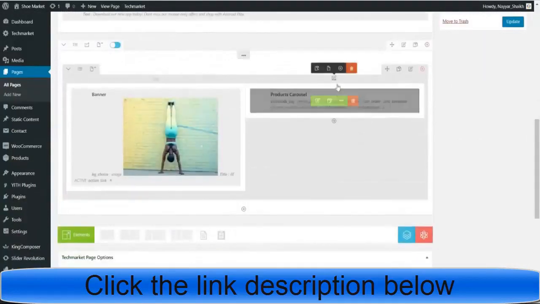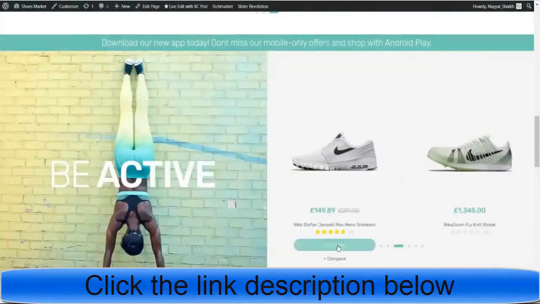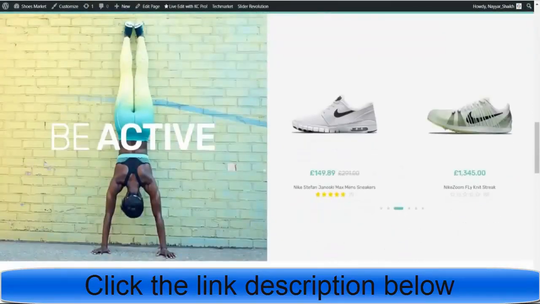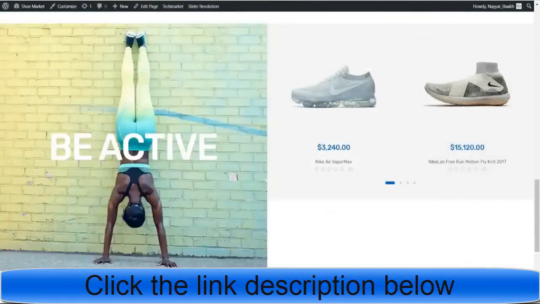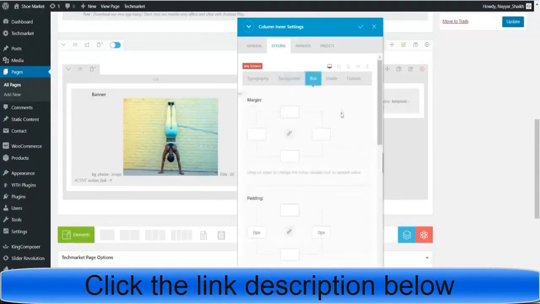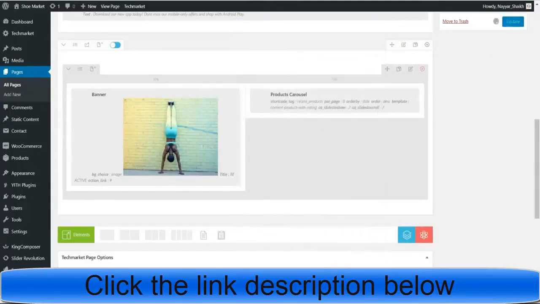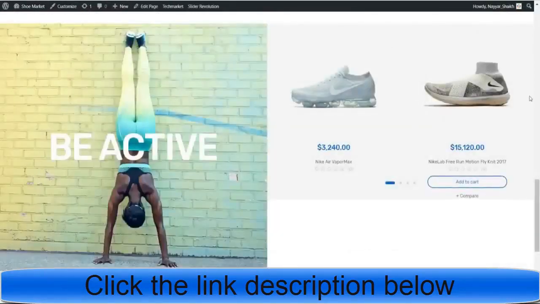It's really easy. Select this one, again select the second column, styling. First let's add a background color because we want something like this. We don't want this white background color over here. Okay, select the background color, come over here and type in the code F5F5F5. Okay, select it. Now go to box and let's add some padding at top. So let's add 100 pixel padding at top and maybe 50 pixels padding at bottom. Click on save. Let's update this page. Come over here, let's refresh it. Alright, again let's refresh it.